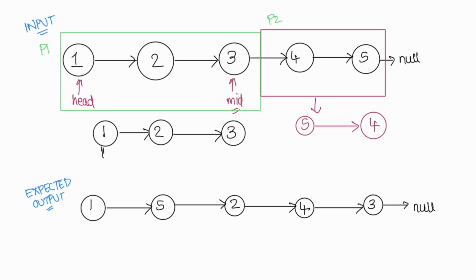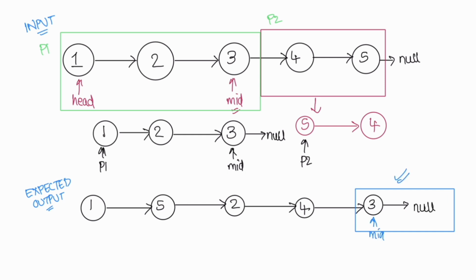So you have P1 pointing here and you have P2 pointing here, and this is the mid element, and you can directly connect mid to null before starting the merging, because here, as you can see, we already solved this part of the question by pointing mid element to null. So this is solved. We got this part. Now, in the output, 1 is connected to 5. So 1 is at P1 and 5 is at P2. So 1.next should point to P2. So 1.next is this node and make a connection to P2.